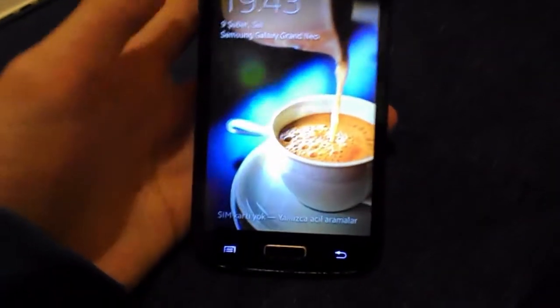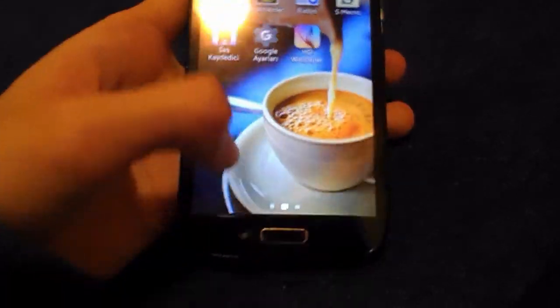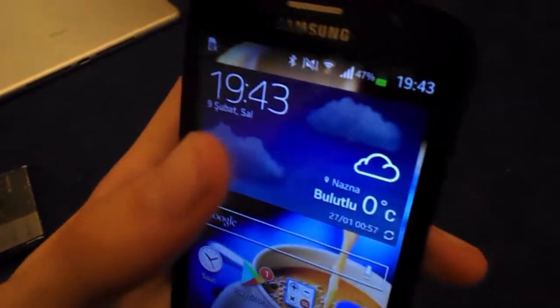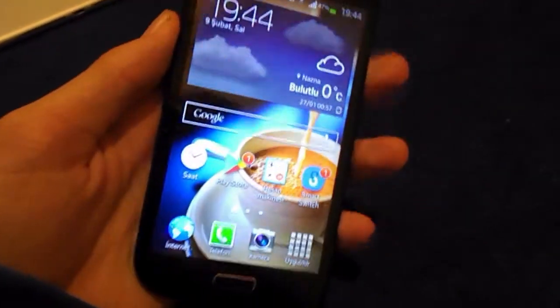Here we got this Samsung Galaxy Grand Neo. It runs Android 4.2.2 Jelly Bean. It's also 8 gig, in a midnight black color variant. It works perfectly fine. Battery is also terrible on it. Yes, it has a Broadcom processor of some sort.